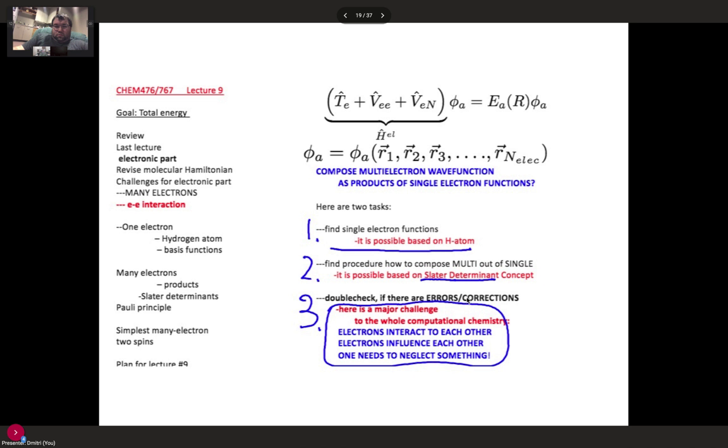The name of the method that we practiced yesterday is composed of two names, Hartree and Fock, right? HF, which is not hydrogen fluorine. The reason for two names is that first one was Hartree, and he did the same things that we are going to do in the next month, but he represented the multi-electron function as a product of one-electron wave functions.